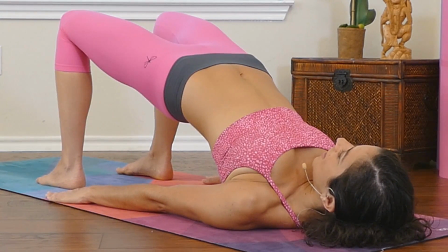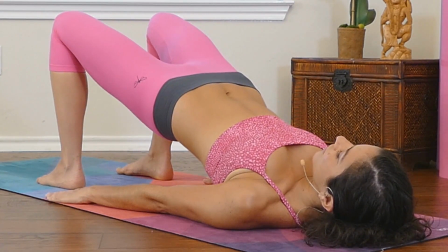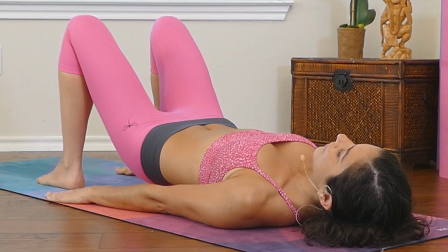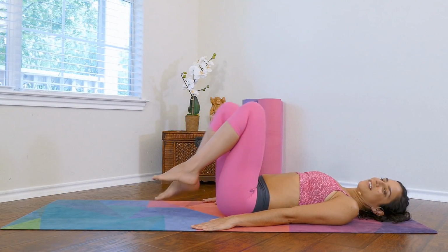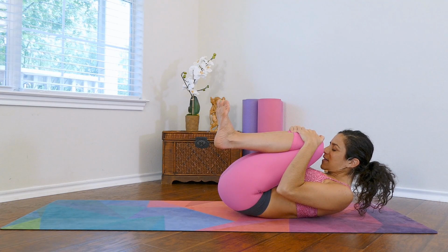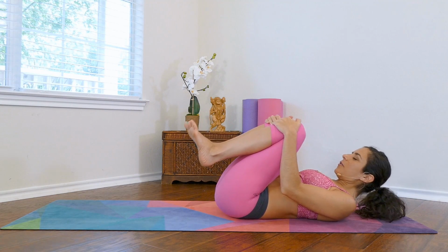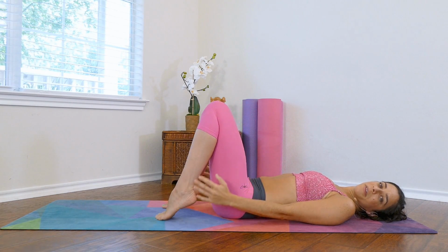Pressing up as high as you can here. And on an exhale, slowly lowering down one vertebrae at a time. Let's bring the knees into the chest, stretch it out. Maybe come up towards the knees with your forehead. And lower down.